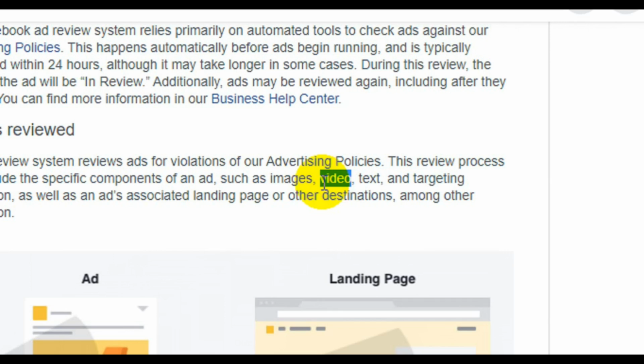Another thing to take note of as far as why Facebook rejects your ad is ad text. For instance, if you are trying to create a Facebook ad, Facebook doesn't want ambiguous language, they don't want offensive language, and they don't want irresponsible language. All this language here matters if you are trying to create an ad that will make Facebook approve your ad.